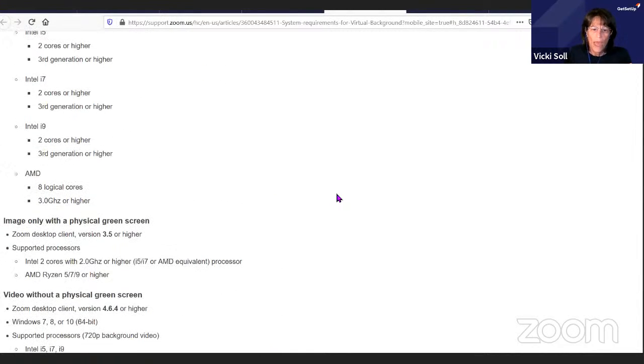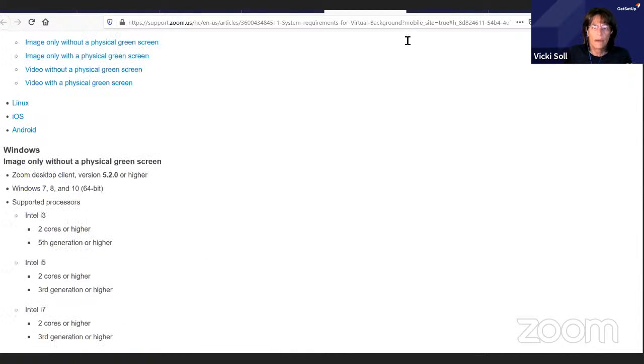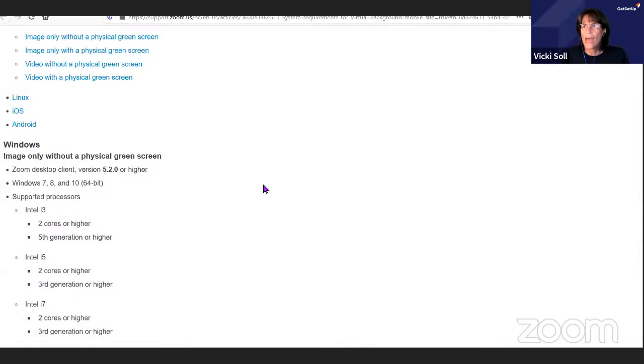I'm not going to go through every single little thing because it would take too long, but I do want to let you know that, and I think I have this written down, with iPad, I think you need to be 5th generation or above. And the same thing with Android tablets. And on a smartphone, I think it's 6. There's no way. I don't even have the option to use virtual background.